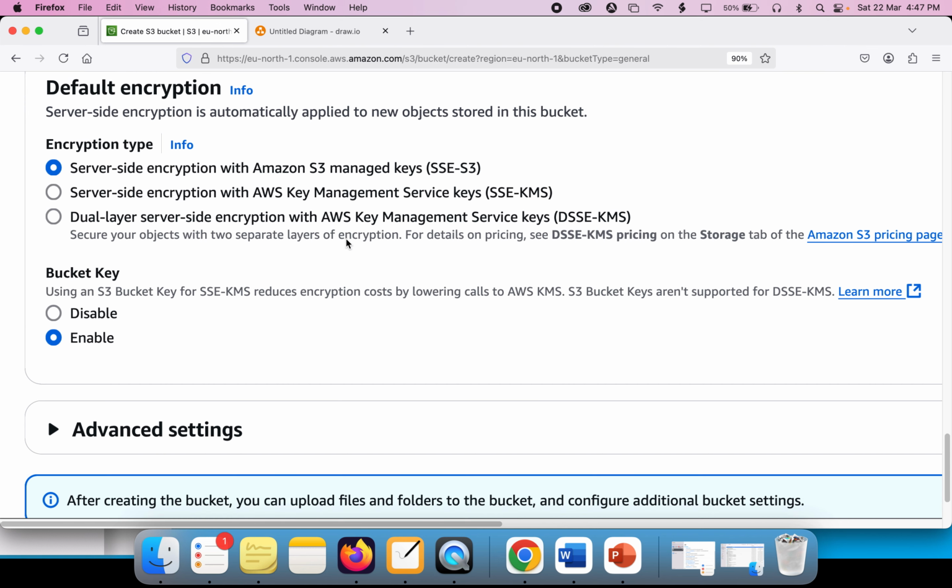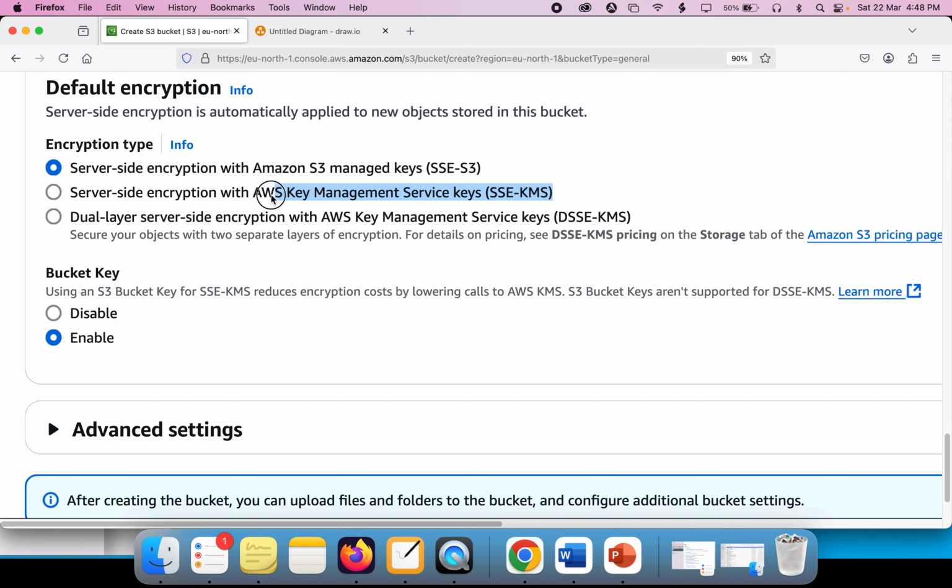Now we have different types of encryption methods. There is server-side encryption, where Amazon itself creates S3 managed keys and encrypts the data itself. Then there is server-side encryption with AWS Key Management Service.